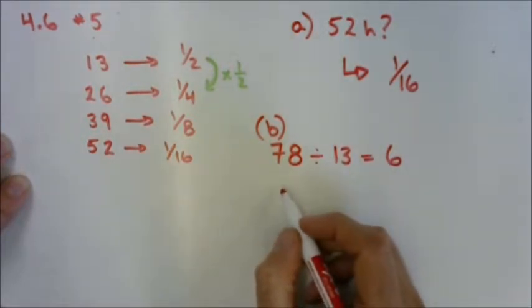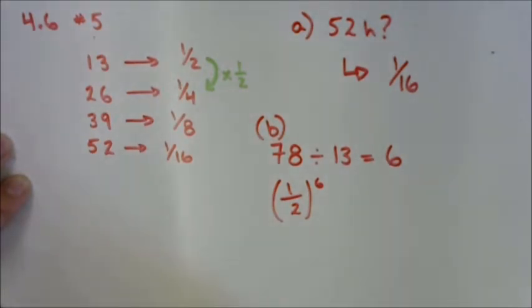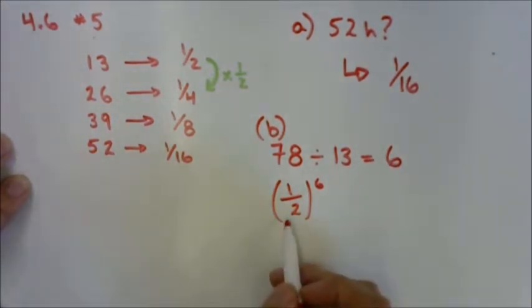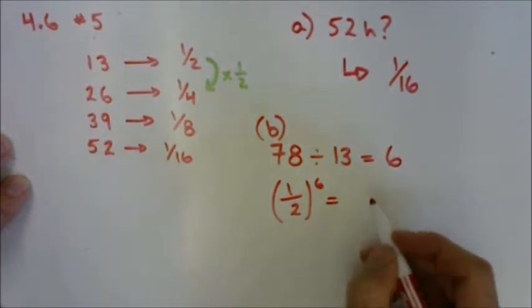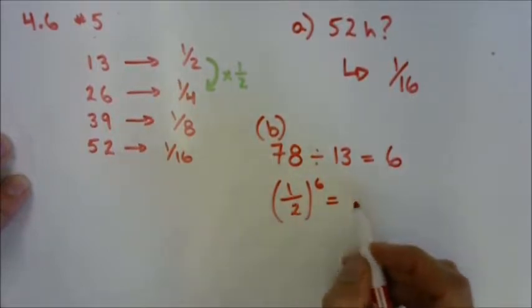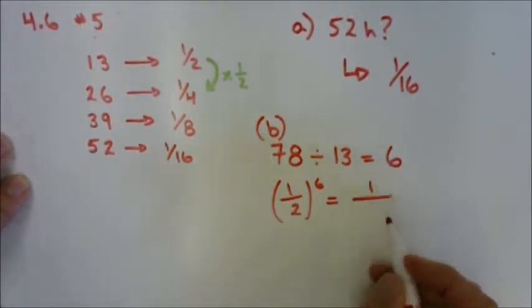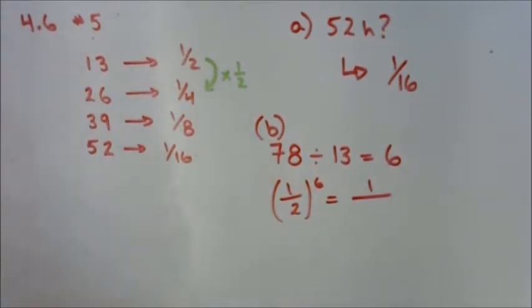That means that the original amount, whatever it is, I don't know what it is, but it's going to go through 6 half-lives. It's going to go through a half-life and then get multiplied by a half, and multiplied by a half, multiplied by a half, 6 times. So all I have to do here is say top times top times top times top times top. So that's 1 times 1 times 1 times 1 times 1, which is just 1. And the bottom is 2 to the power of 6. So again, I could just count 2, 4, 8, 16, 32, 64.